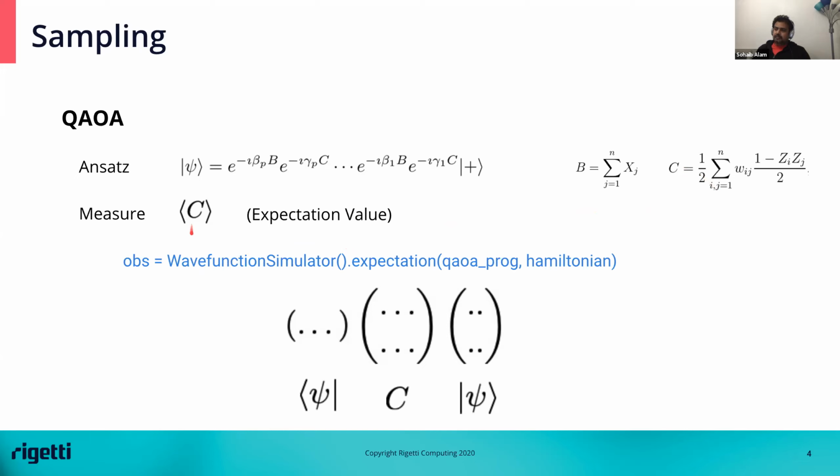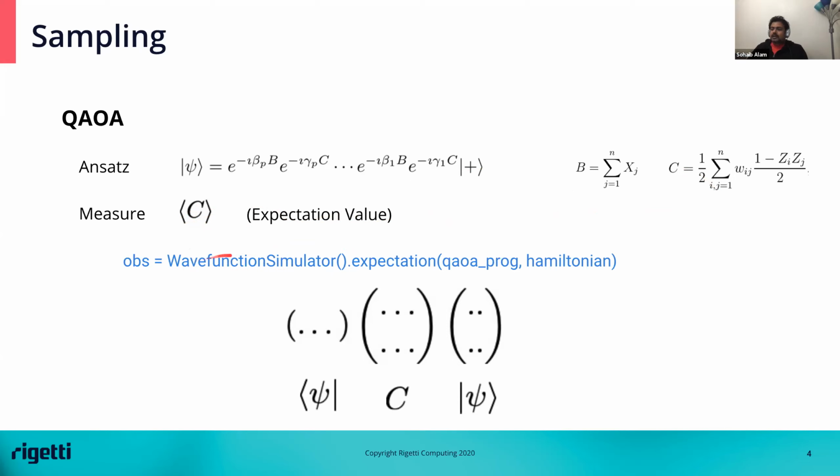And if you remember from the exercise that we did last time, we were essentially measuring these expectation values using something like this, right? So we said that this cost function is really an observable, right? When we say that we're measuring something, we're implying that this thing that's being measured is in fact measurable, right? And so whatever's measurable is by definition an observable. We can observe it, we can infer what its value is, right?